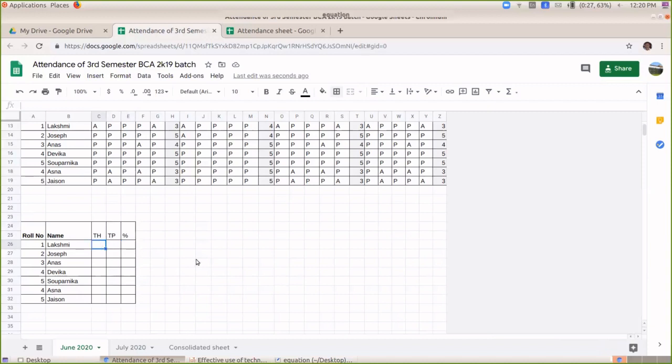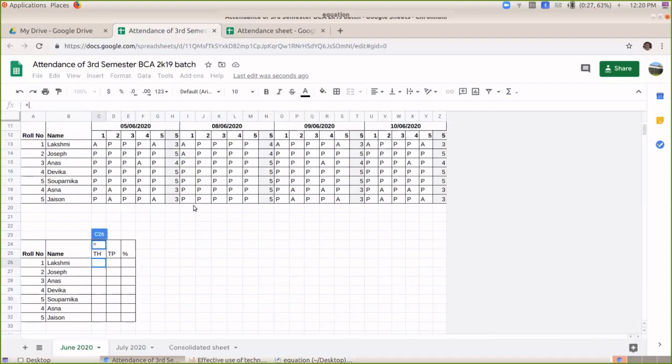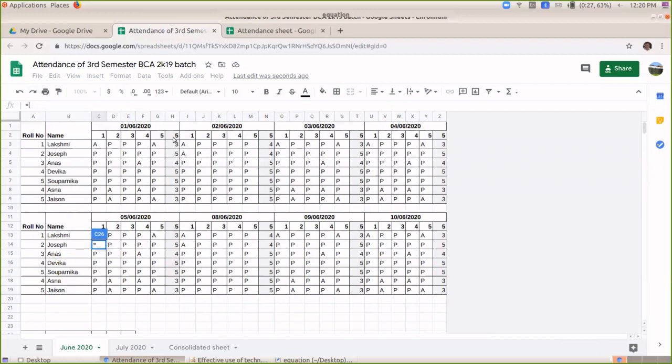So how to get the total hours? There also you have to add the formula in the formula field, right? Equal to, then I have to add all the total hours of each day. So let's say this is the total hours of the first day. Then just click on that cell, then click plus, right? And go to the next cell, click plus, then the next cell, click plus, then this cell, then plus, right? Then this cell, then plus.